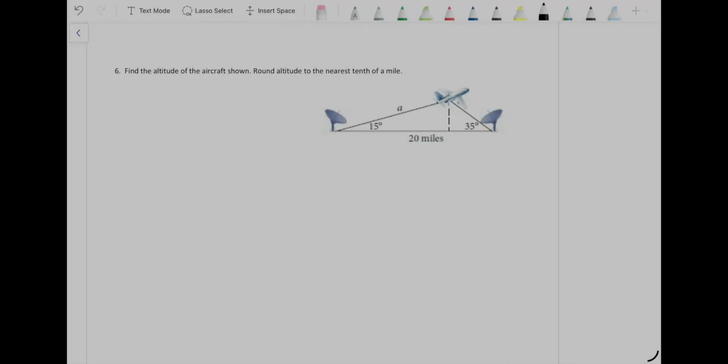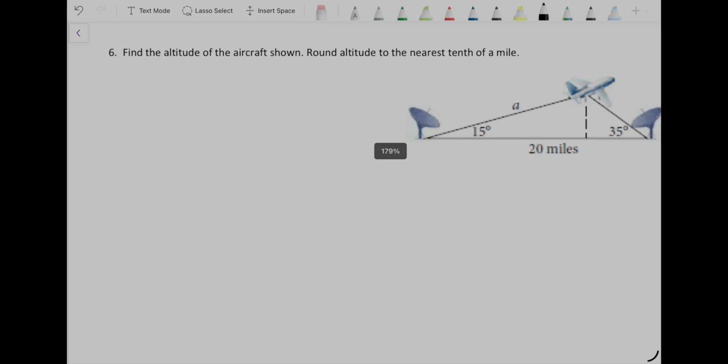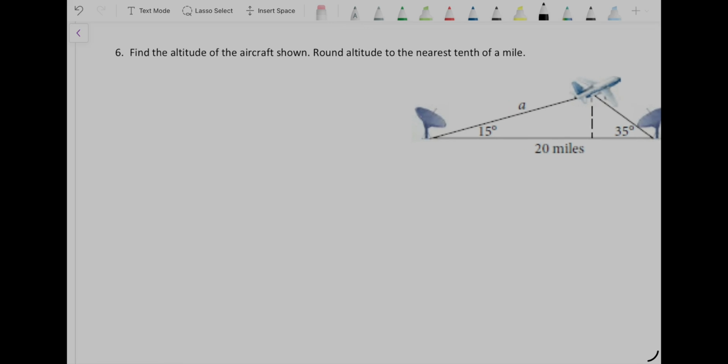It's not an area problem. This is, again, just a recap on using law of sines. So we're going to use the law of sines to figure out how high in the air this aircraft is. Okay? Here's what I know. Yes, I see a big triangle. I also see 2 smaller ones, one on the left and one on the right. Okay? I want to find this height right here that I've marked now in red.